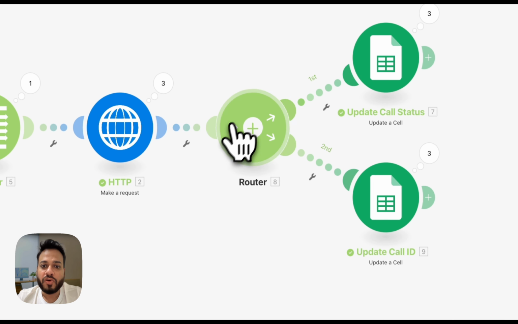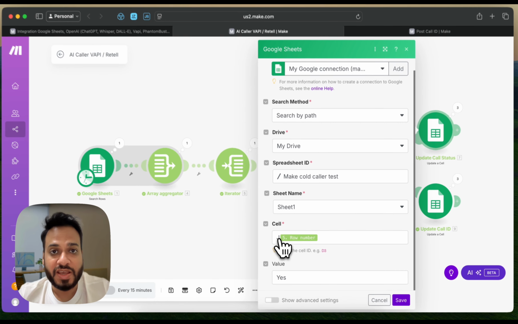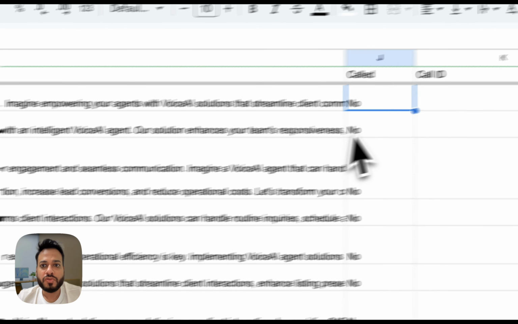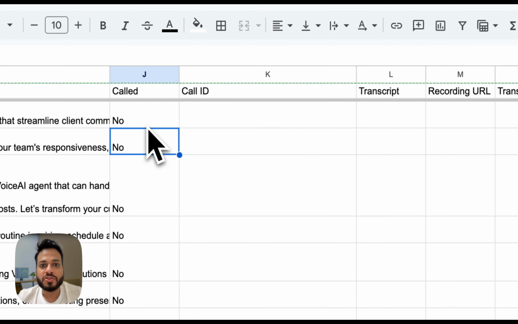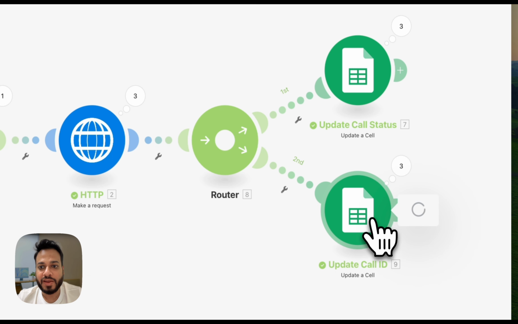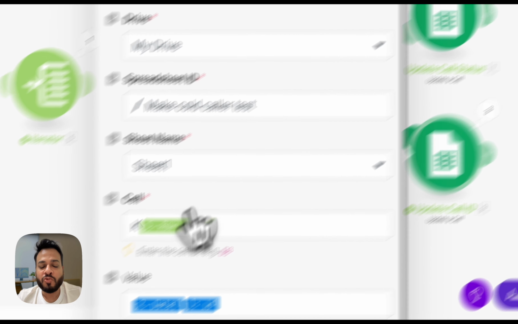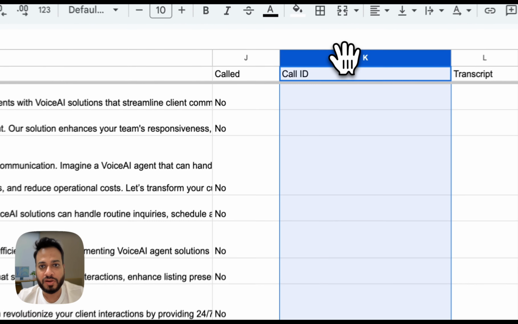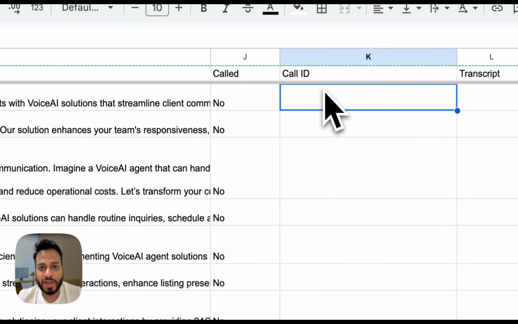And now I have a router node. What this will do is once the call is placed, this will update the row J. What's the row J? Let's check it out. The row J is called. So it will change the called to yes or no, which is what we want. And then the most important thing, it will update the row number K, which is here, and it will put the call ID.